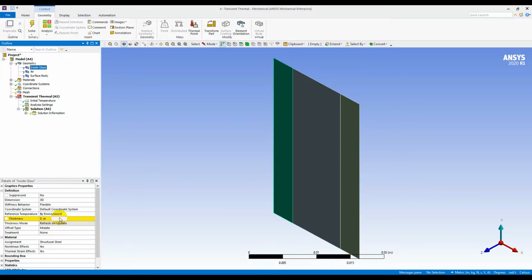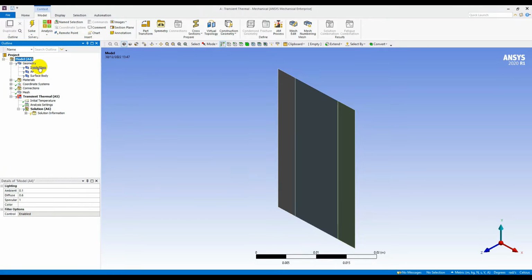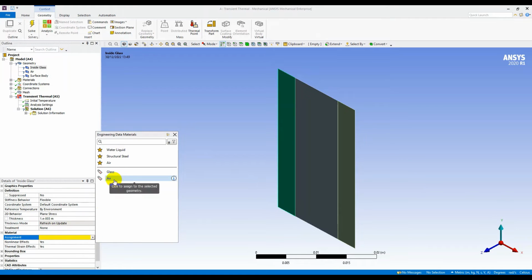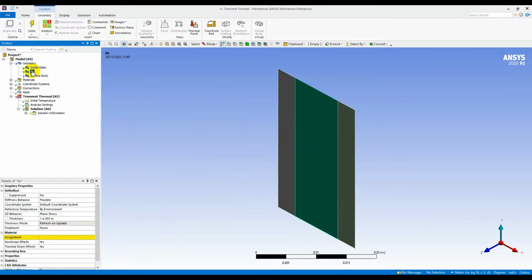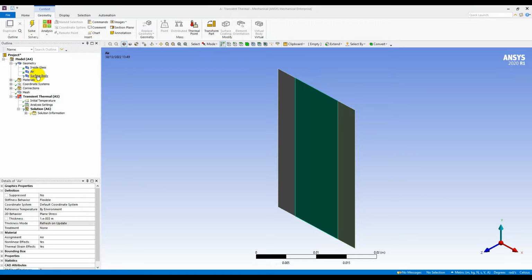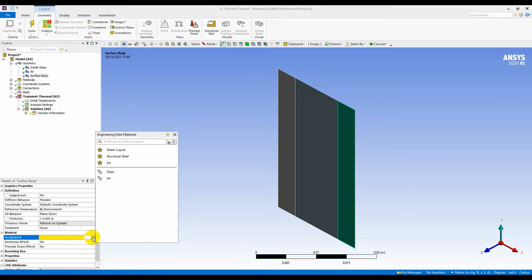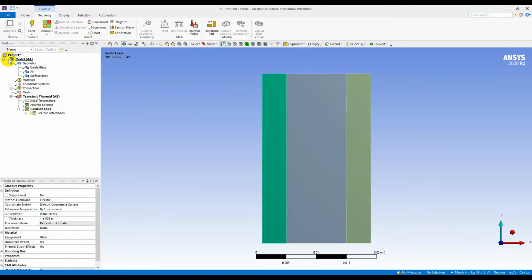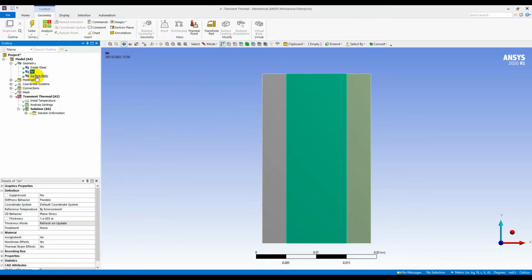For inside glass, the material to assign is glass. Then for air, assign air, and the surface body outside glass gets glass as well.